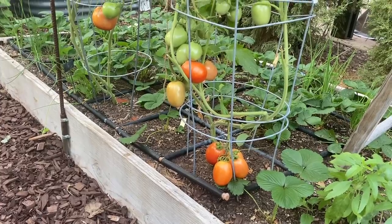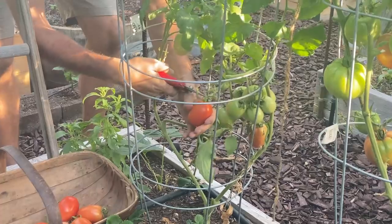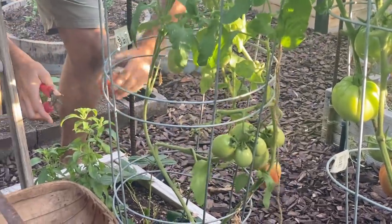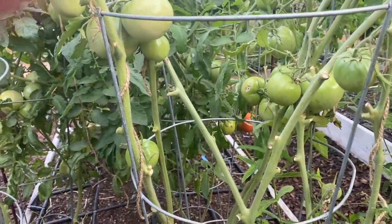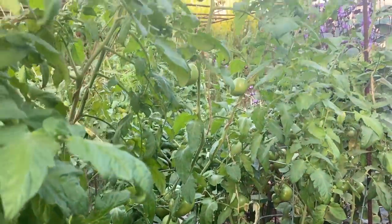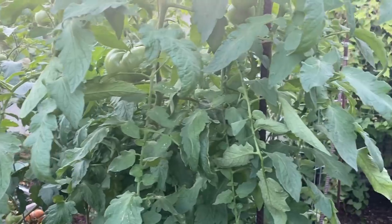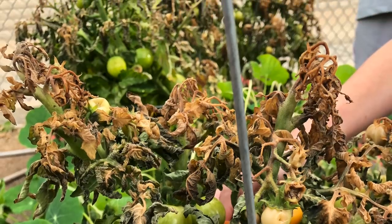One thing I love about the December garden is the tomatoes. Believe it or not, the tomatoes that were planted either in July or August are beginning to ripen. Who doesn't love garden fresh tomatoes in the middle of December? There's plenty of fruit on the vines, but the cooler temperatures mean that the tomatoes may take a little bit longer to ripen. Once temperatures dip below 55 degrees at night, tomatoes often don't set new fruit, but that fruit that is already on the tomatoes will continue to ripen. So tomato plants are definitely frost sensitive. Be prepared to cover if temperatures are going to fall below 35 degrees at night.